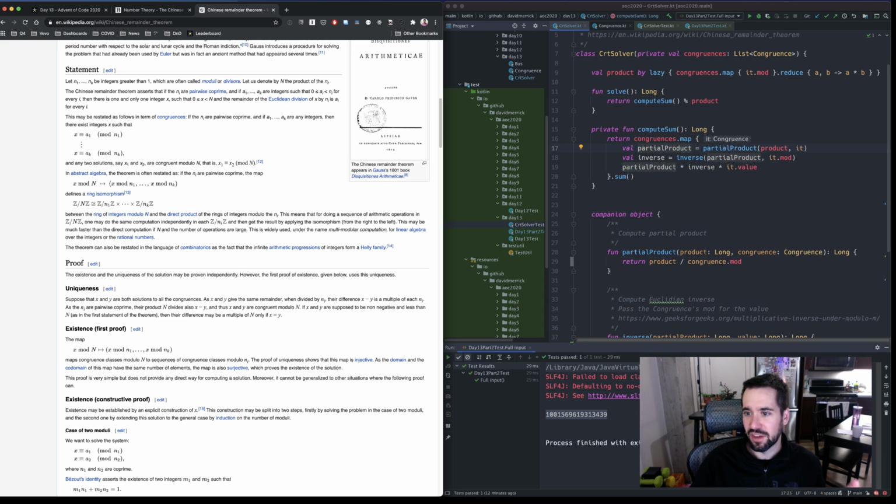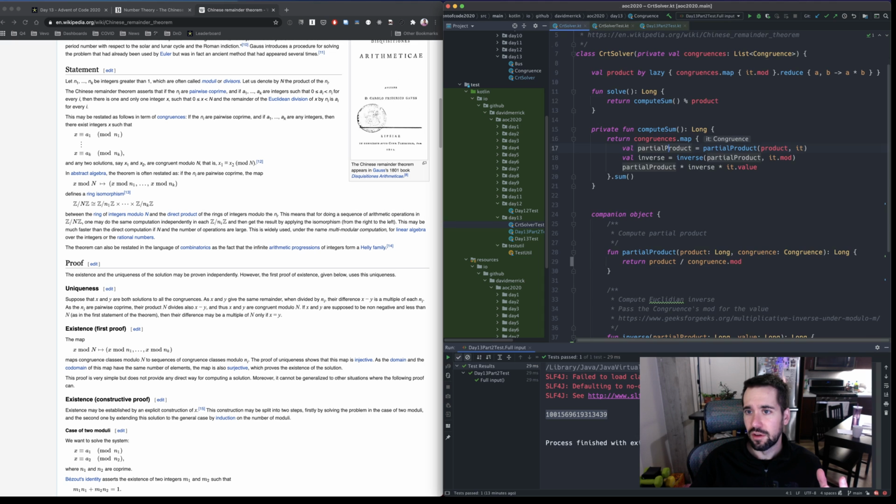And so the theorem says, if you multiply all these together and then you multiply the value here, which in this case, I guess this would always be 0? Or no, it would be the index, right? Then that sum mod the product, because you're guaranteed to find the solution between 1 and the product. So you mod the product so you get the remainder of whatever's left over, and that gives you your solution.